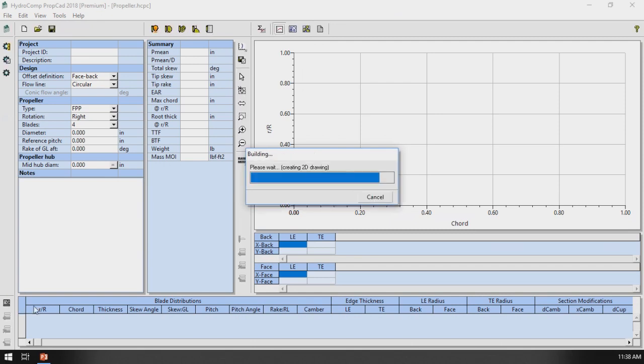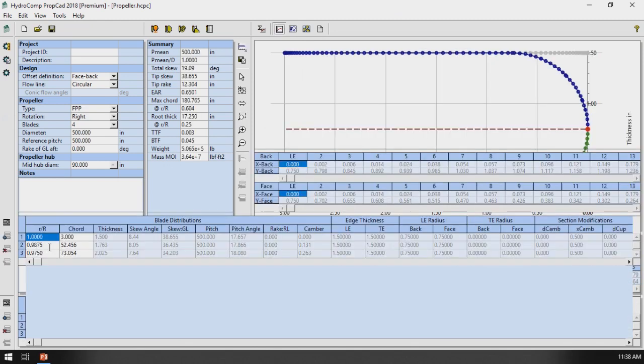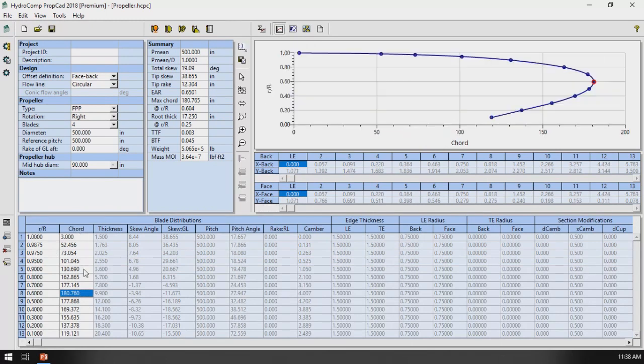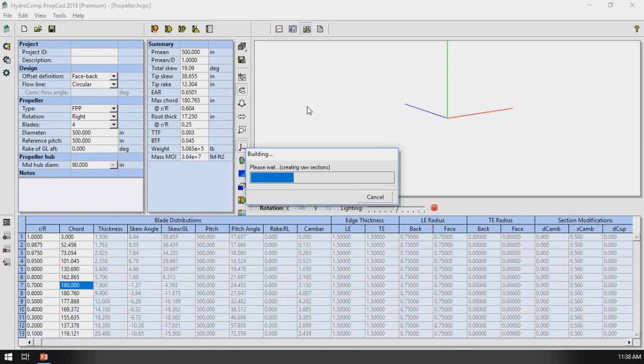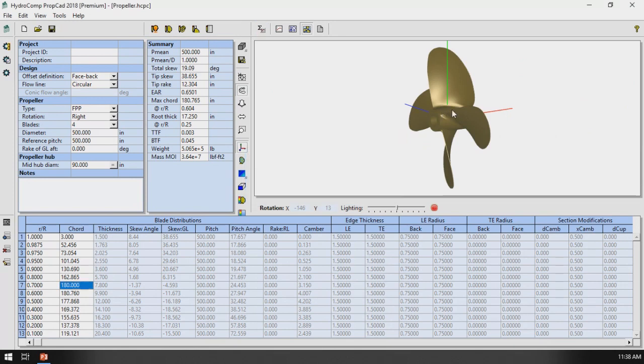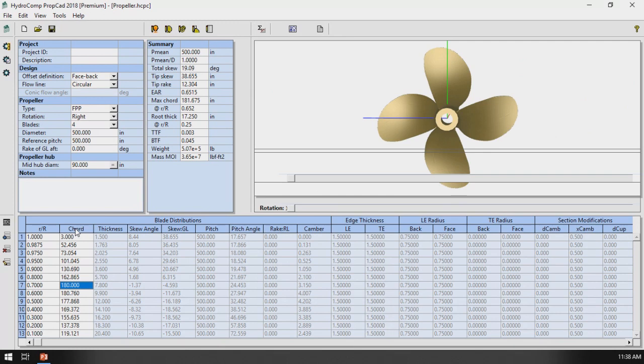When we get data, I don't have an example that would show this smoothing process, but for instance, let me take something and throw it out of whack, and then we can talk about smoothing. I'll make the model unsmooth as well. If you have something that's not quite smooth, we can't really see it in this model, but if we look at this chord length, you might see that some of the derived data is not smooth.